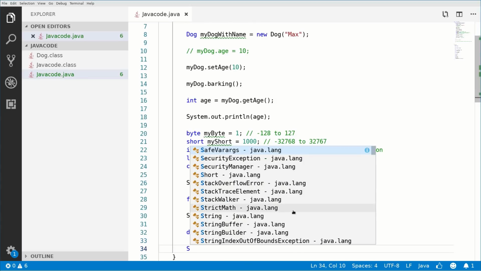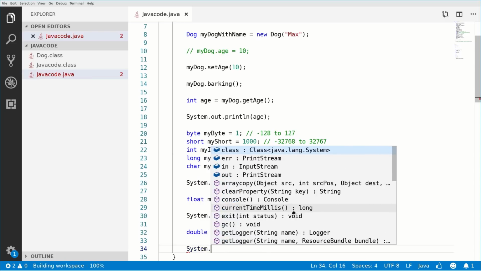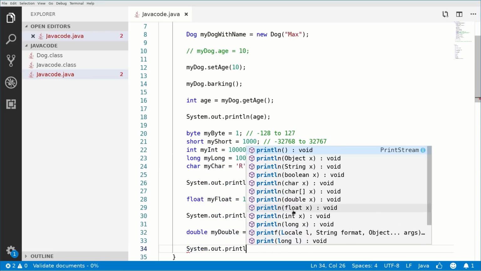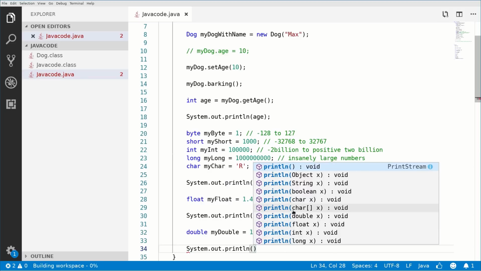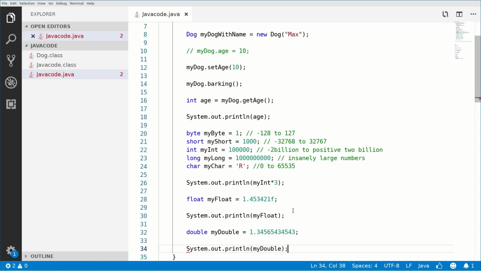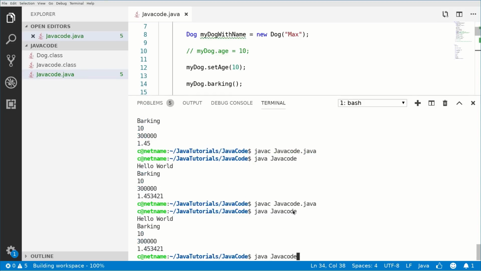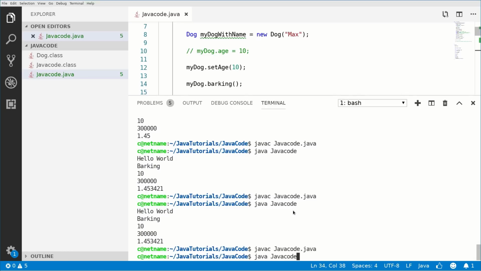I'm gonna say System.out.println, and I'll pass my double, okay? So this is how we will print a double. So we compile it and we run it, and here is how we have double precision floating point values, right? So that is how we can do this.